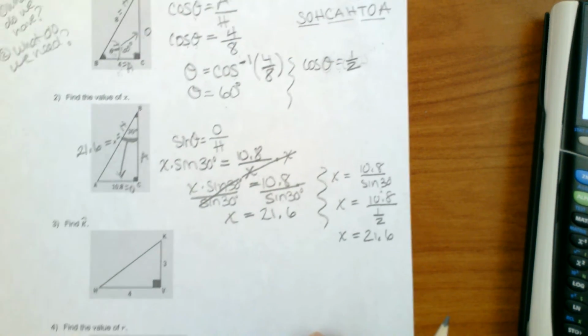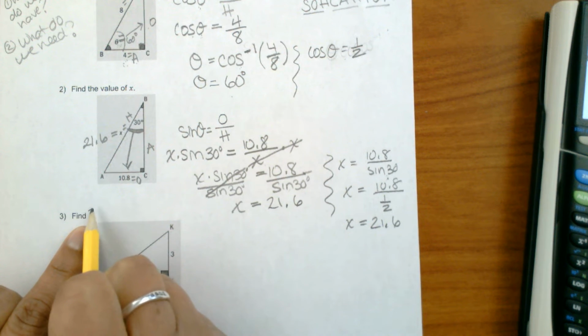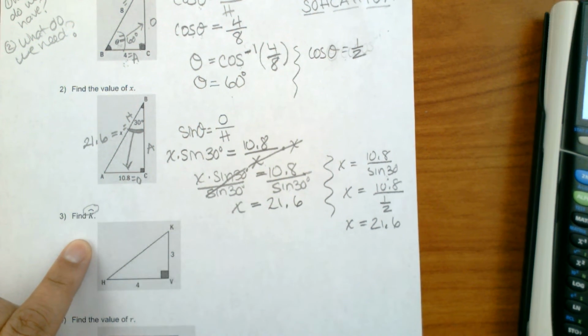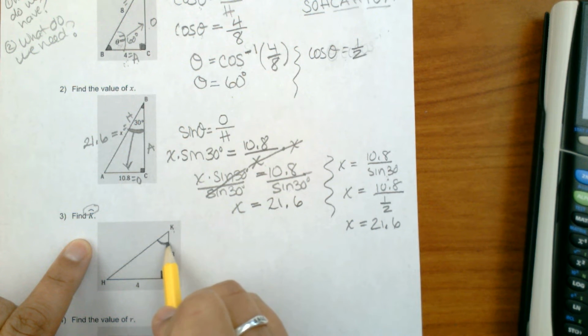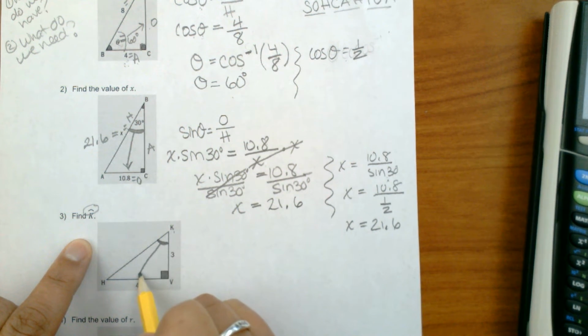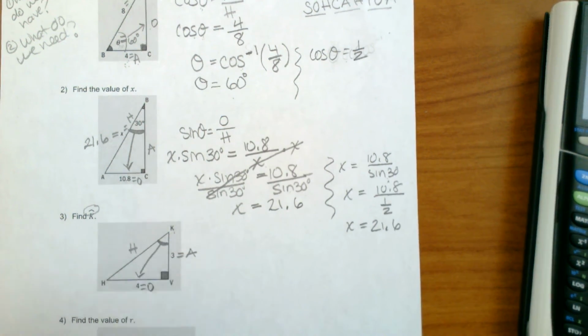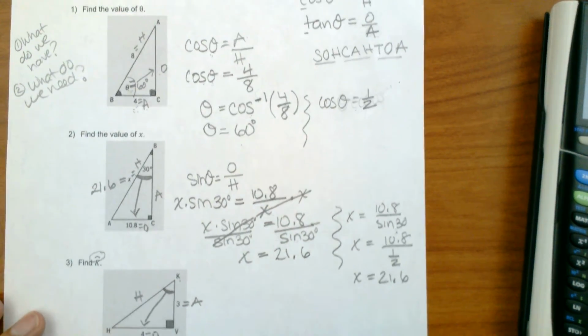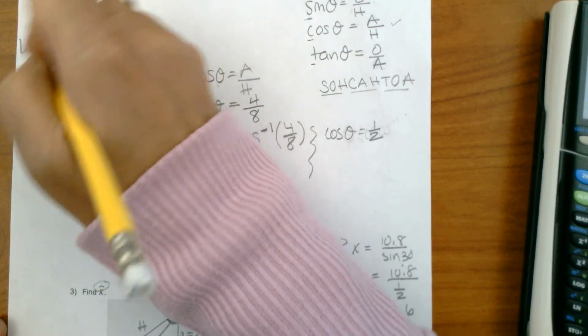All right, find the value of the angle K. So this little symbol up here, that means find angle K. So we look at angle K. We have to find this angle measurement. So we look across. Here's our opposite. Next to our opposite, linked by the 90 degrees, that's our adjacent, and this is our hypotenuse. So I'm really labeling first. Label before you do anything else.